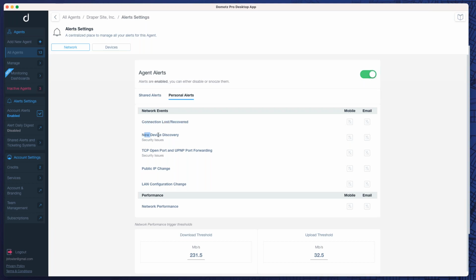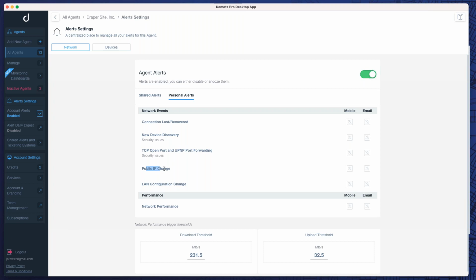We can do network-based alerts for when new devices are discovered on the network. We talked about cybersecurity and awareness of what's on the networks. Domotz will alert you when a new device shows up on a VLAN or within a subnet that you're monitoring. We also can give you what we call security alerts. So when we see ports being open from the outside in, and we go into more details on this in the 201, it's just important for you to know that we can alert you when we see potential vulnerabilities to devices on the network.